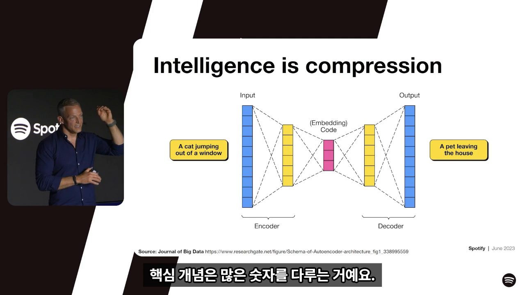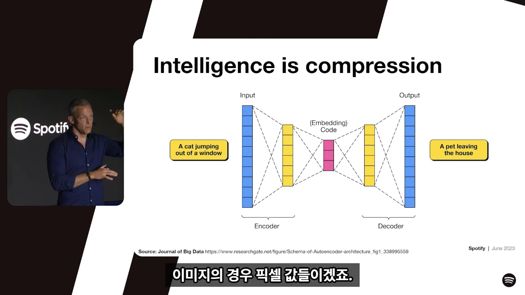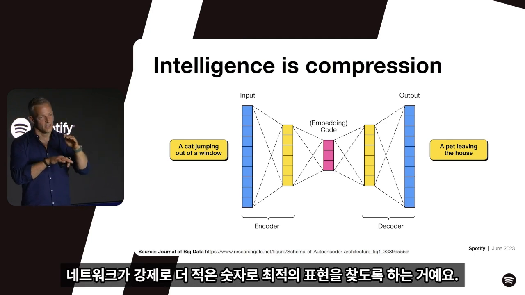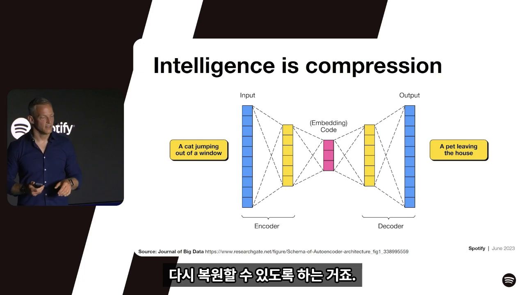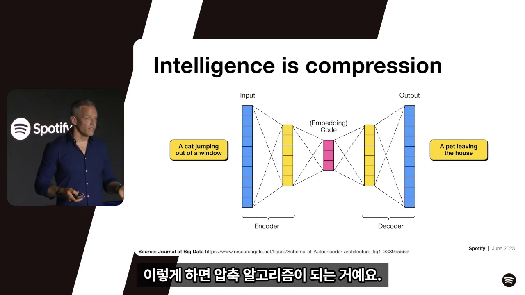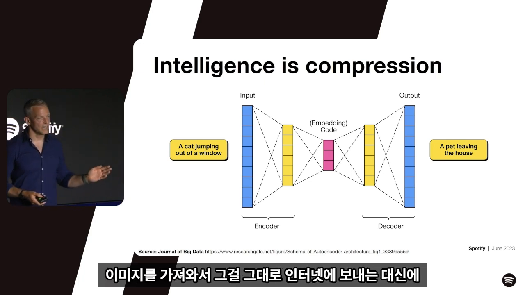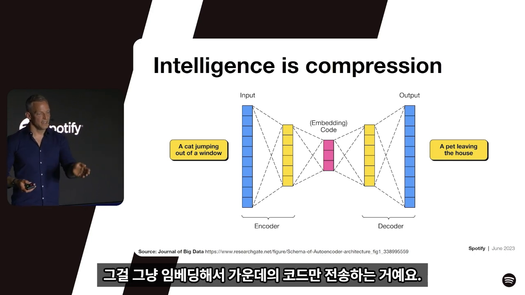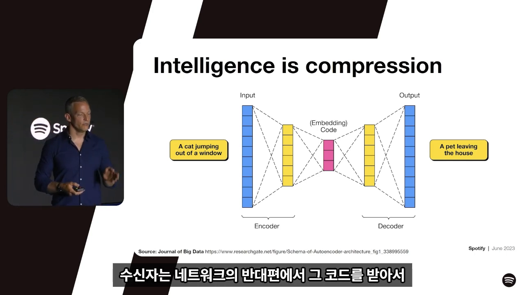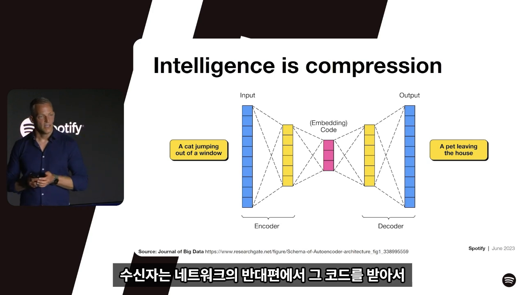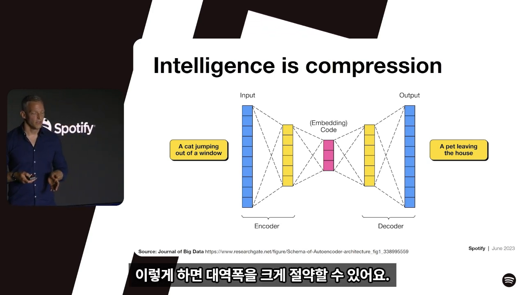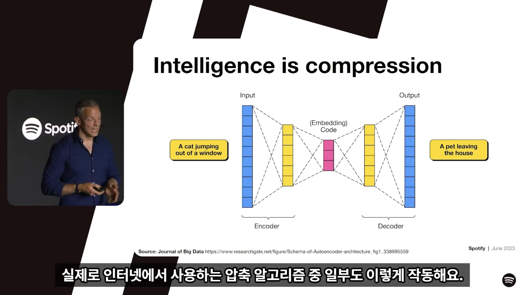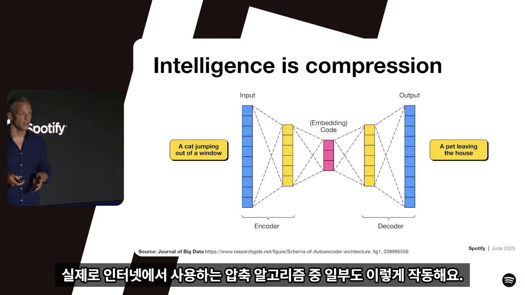The whole concept is it takes a bunch of numbers, in that case of the image, pixel numbers. You force the network to try to pick the best representation with much fewer numbers that still keeps as much as possible about the information in that original image, and then recreate it. So if you do that, now you actually have a compression algorithm where you can take an image, but instead of sending the image over the internet, you just embed it and you just send this code in the middle. And the receiver has the other side of this network and then decodes it back into the full image. So now you saved a lot of bandwidth. This is called an autoencoder. And it is actually how some compression algorithms are done on the internet.